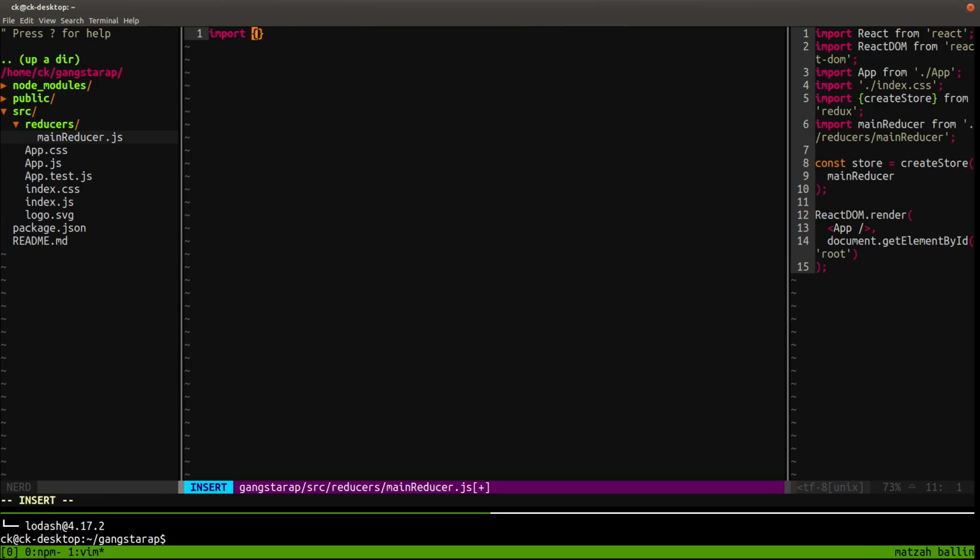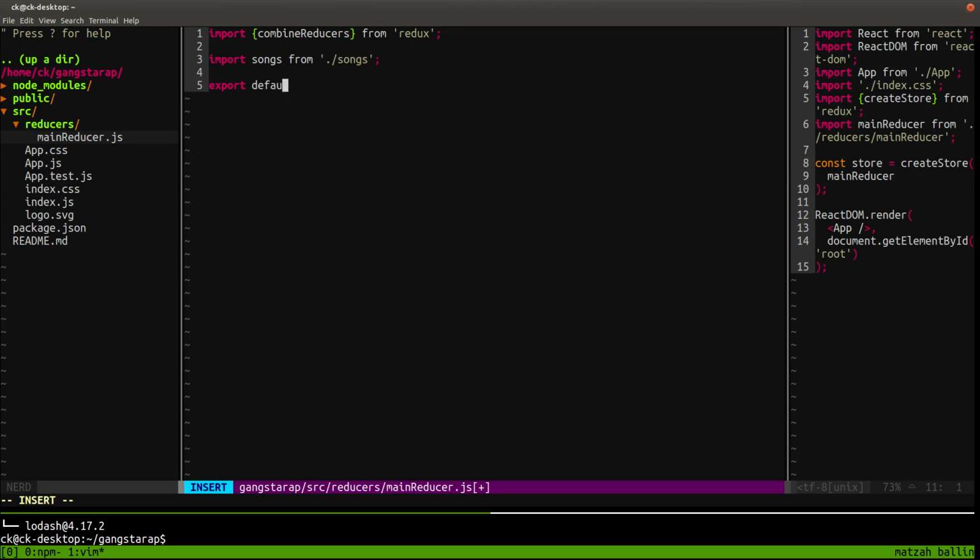We're going to need combineReducers from Redux, and we're also going to need, well, I named it Gangsta Rap, so let's just make it a song app of some sort. So we'll say import songs is going to be one of our resources, from our same folder, and we're going to call it songs. Simple enough.